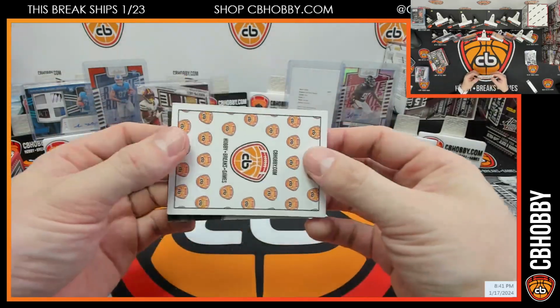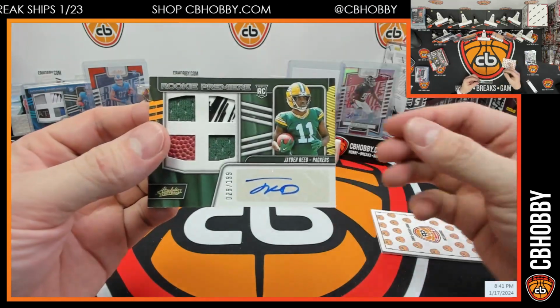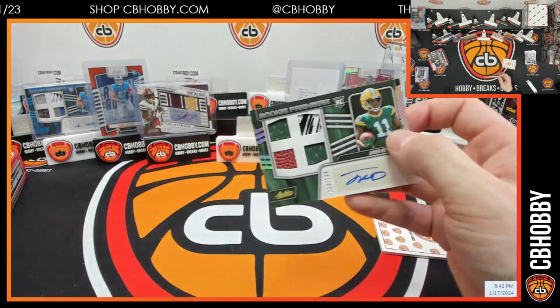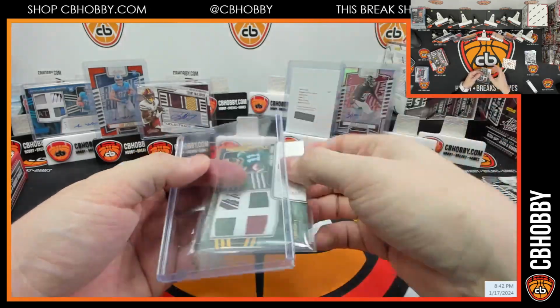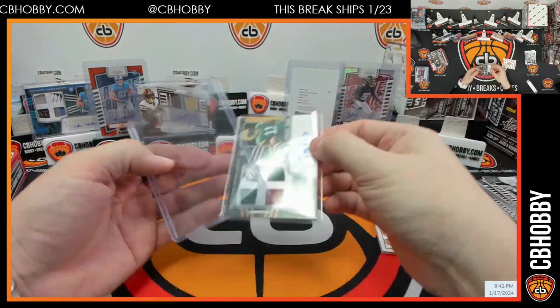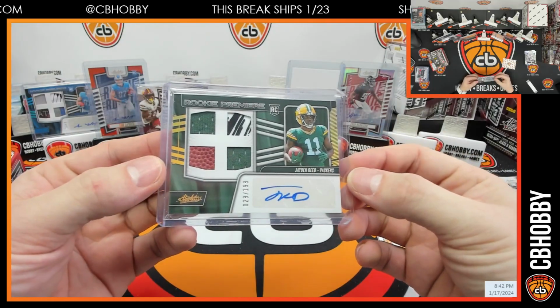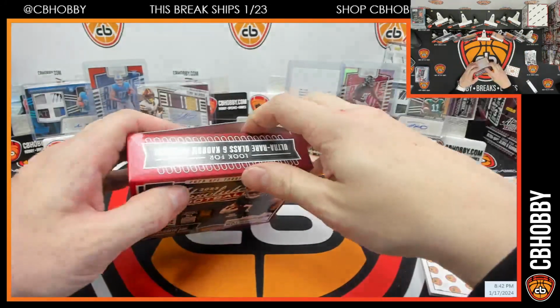And for the Packers, rookie premiere Jaden Reed out of 199. Two jerseys, a football, and a gloves. Top loader booger. I just don't even like the look of these cards for the most part. All right, last one in box two.